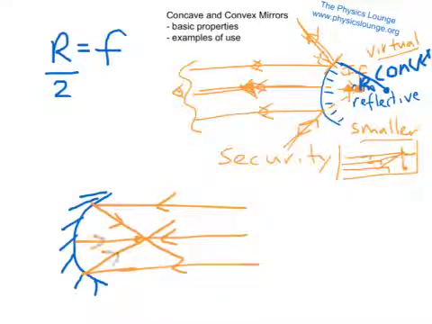And they'll all go through the focal point. And this time this is a real focal point because the light rays really do pass through there. So remember these were parallel rays.